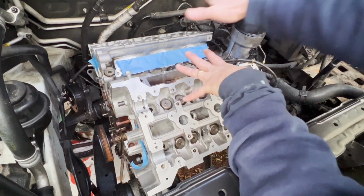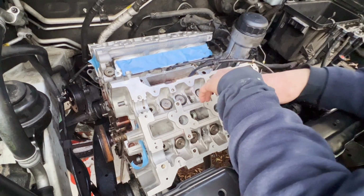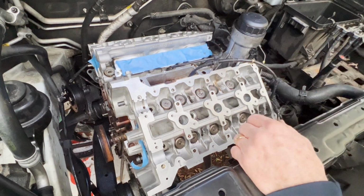Now mind you, right now these heads are just sitting here on the used original gaskets for protection.